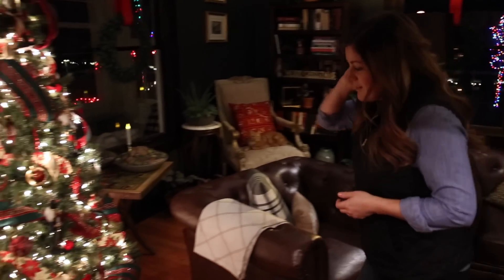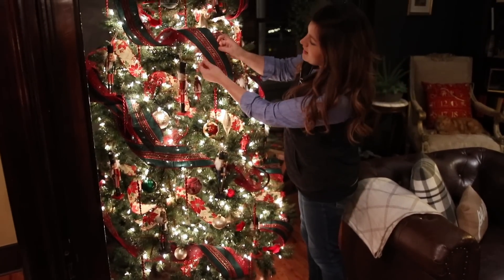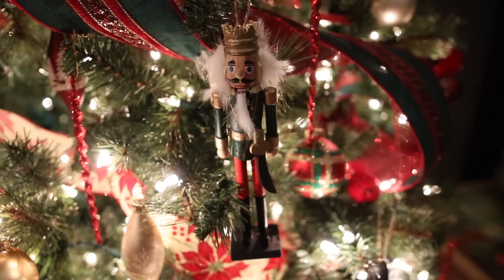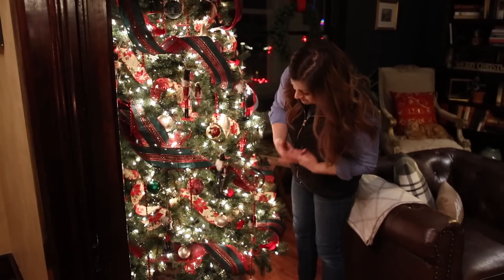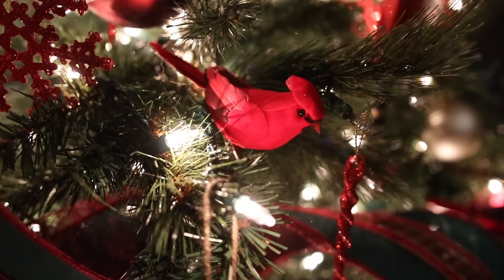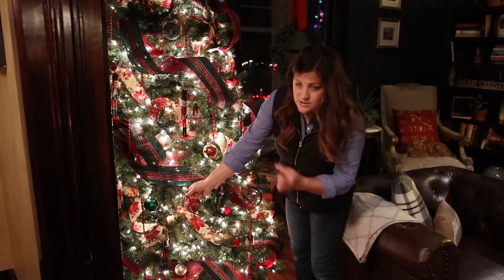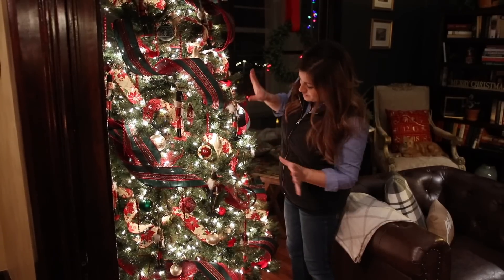This is the nutcracker themed tree, and I feel like I got a pretty good amount of decorations for it. This is the one where I showed you how I put my ribbons on the tree and how I make my bows. I found a bunch of nutcrackers at the dollar store — they were not ornaments, I just hot glued a piece of twine to the top to make them into ornaments. Then I found some inexpensive ornaments to fill in the rest of the tree. I have some red cardinals in here — these were some ornaments left over from the dollar store decorating challenge last year. I got some inexpensive red glitter icicles — I love these things. I have gold ones on one tree and silver ones on another.